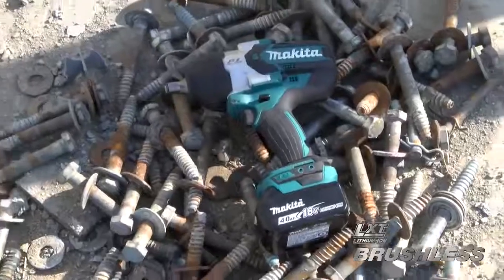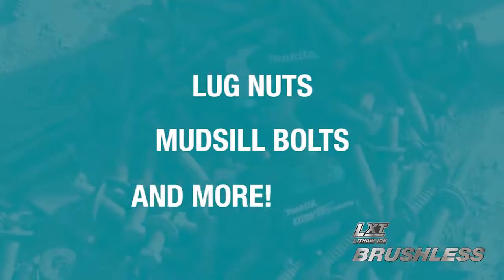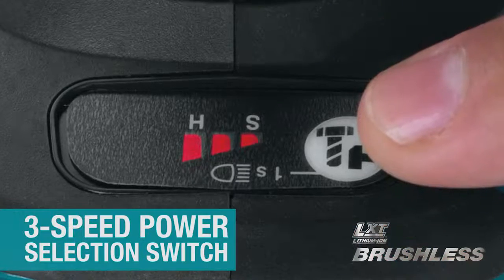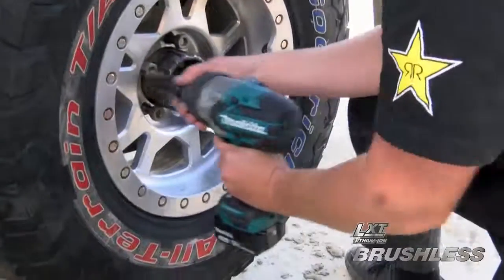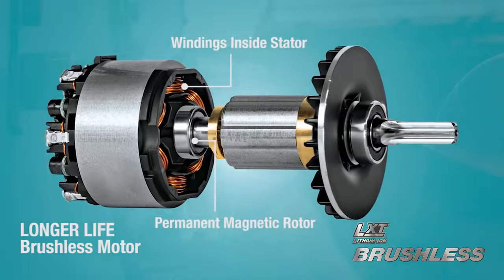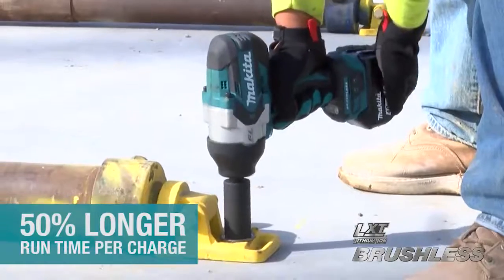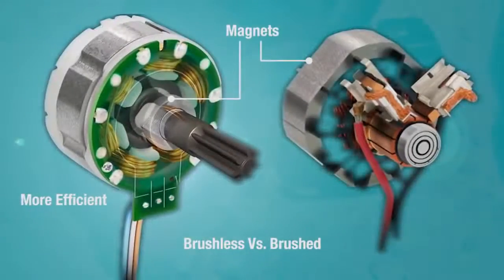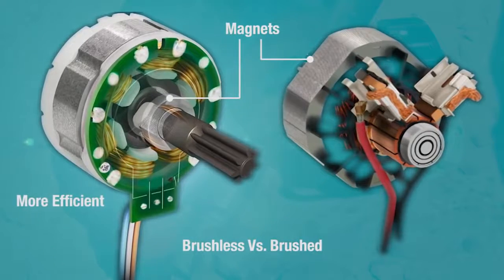This is your cordless solution for turning stubborn lug nuts, mudsill bolts, and more. For added precision when you need it, the 3-speed power selection switch adjusts the speed and torque to match the application. The MAKITA brushless motor is electronically controlled to optimize battery energy use for up to 50% longer runtime per charge. And it has no carbon brushes, so it runs cooler and more efficiently for longer life.